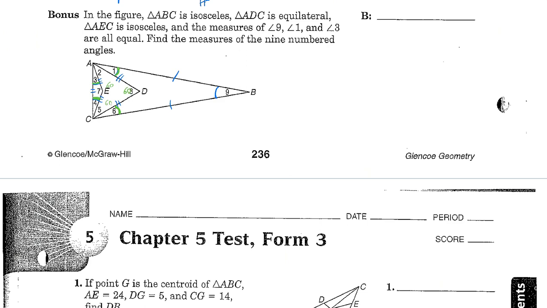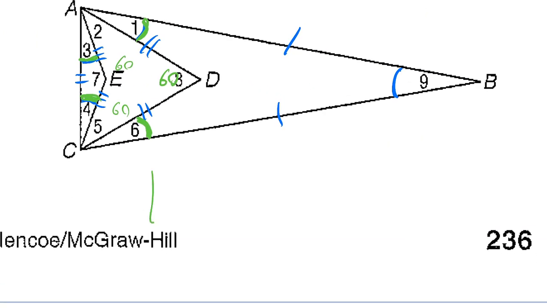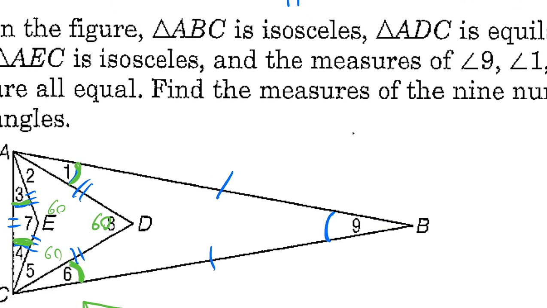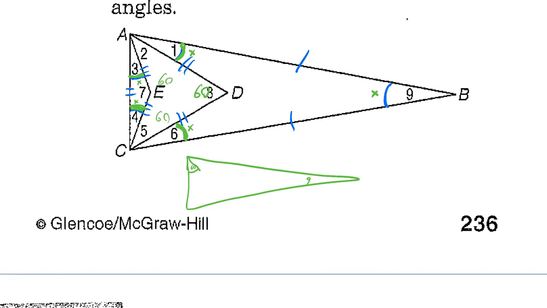Okay, so what could we do then? How can we find this? Let's find the measure of the 9 numbered angles. Well, look at this. We know this whole triangle is 180, and look at what we have. Here we have, this is the measure of angle 9. This is 60 plus the measure of angle 1. But up here it says all those are the same, right? So let's just call this x. So we got x, x, x, x, x. And so what we've really got is 60 plus x. And here we've got 60 plus x.